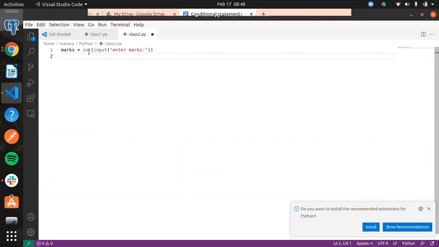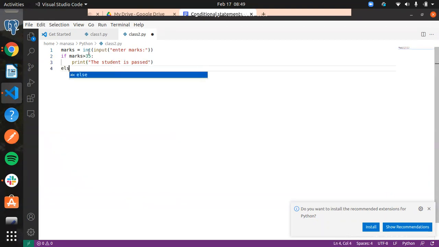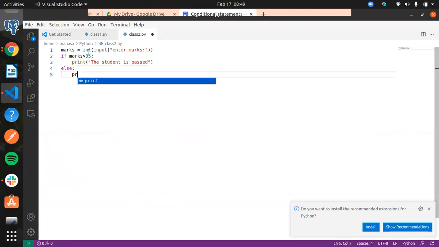That's why I convert that to int. Then, if marks greater than 35, print the student is passed. Else, print the student is failed.